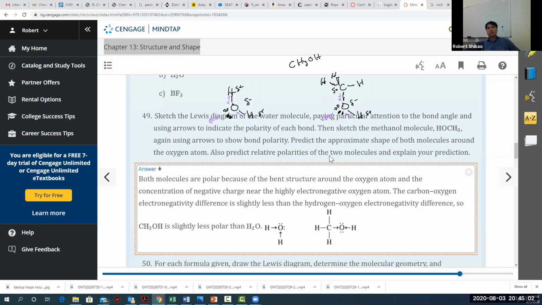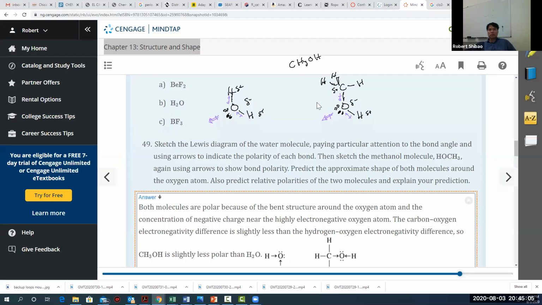They just drew the Lewis structures. I tried to draw the three-dimensional wedge-dash diagram. And I wouldn't have drawn methanol like that unless I wanted to mimic what I drew for water. Normally when I would draw methanol, I'd draw it like this. The carbon on the end here, and this is tetrahedral, so two in the plane, one wedged out, one wedged in. So these are all hydrogens here, and then we have the oxygen here, and then we'll draw two in the plane like zigzag, and then one wedged out like this, and one wedged in like that. This is the way I normally draw methanol, but I just tilted it up like that.